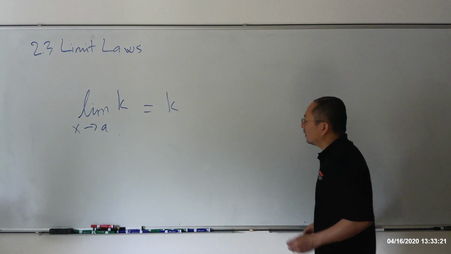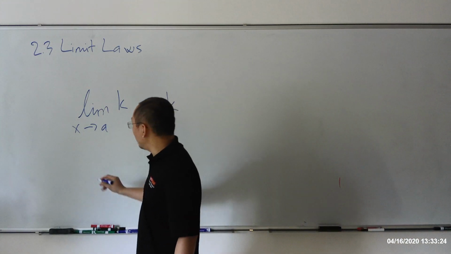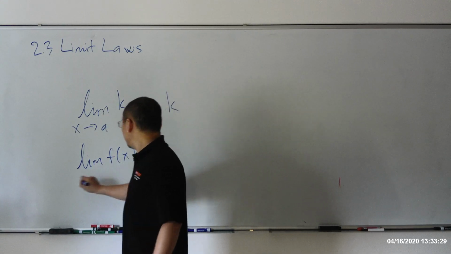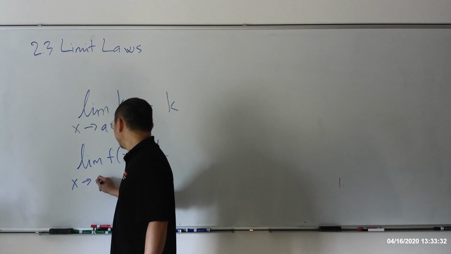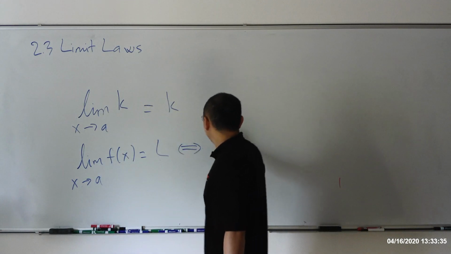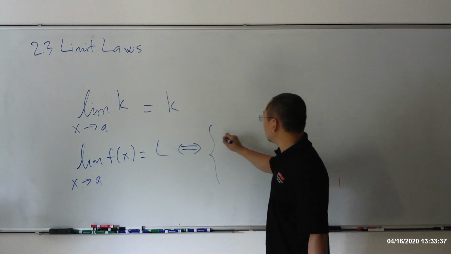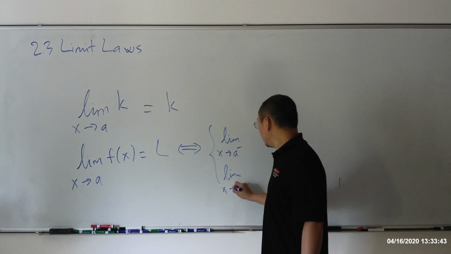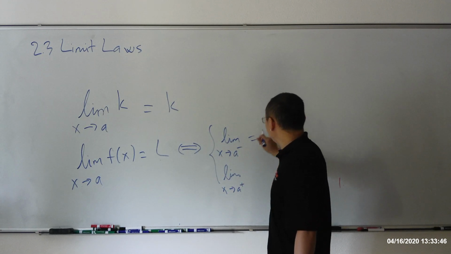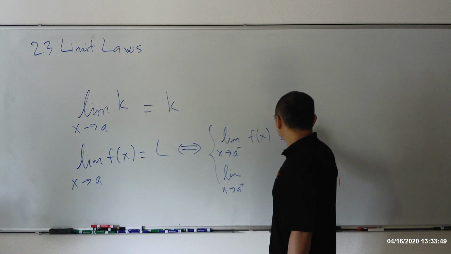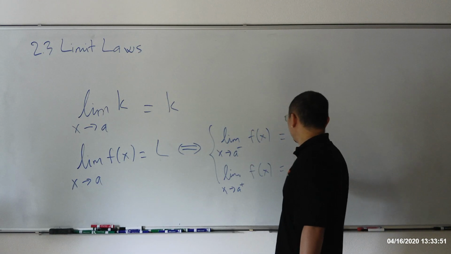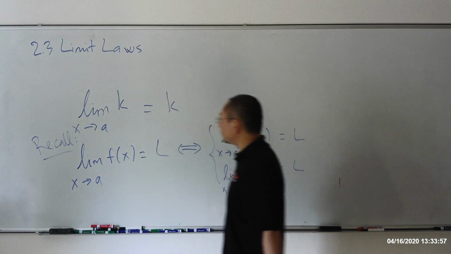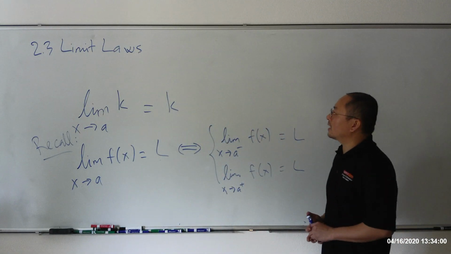And let's recall something that we wrote last time in 2.1 and 2.2. The limit of f of x equal to L when x approaches a, if and only if we have both the limit from the left and from the right. Limit as x goes to a from the left, limit as x goes to a from the right, both f of x equal to L. This is just a recall because we talked about this already. Okay? So those are all the formulas that you guys are going to need in this session.